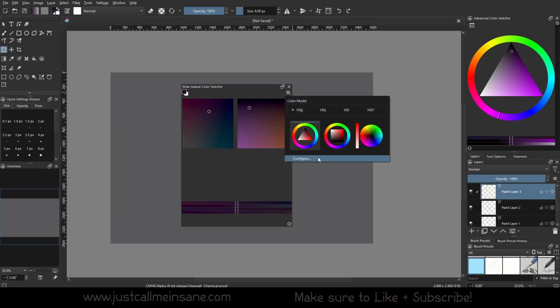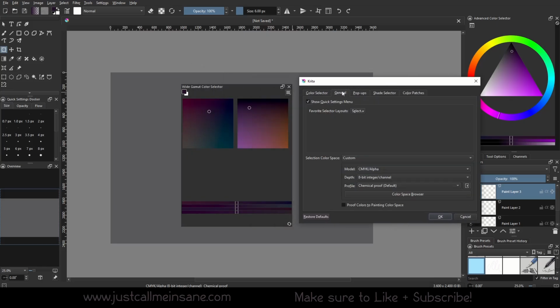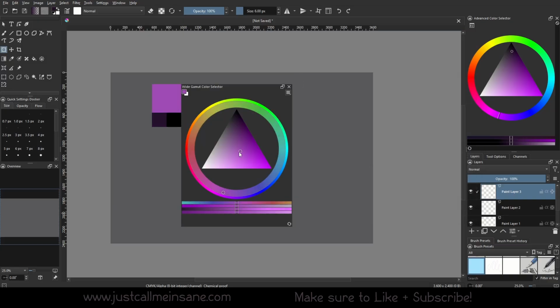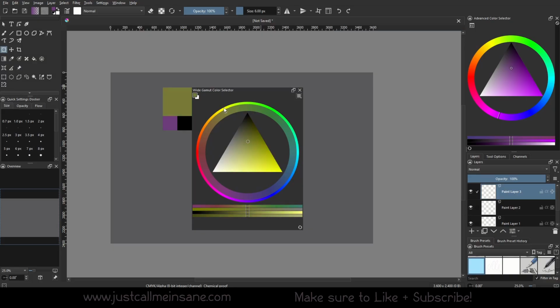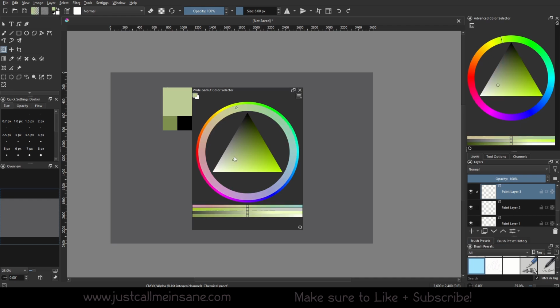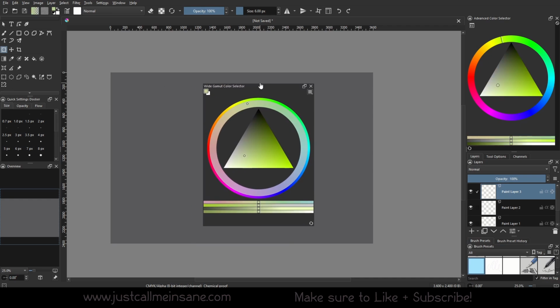And then you can technically change between these, but it wouldn't let me for CMYK. I can't recall if it was always like that or if it's just a recent update. But if you like the color wheel, you can go to the RGB option. And then you have a cool little ring at the outside for the saturation, I believe, and then the color here is just the value. Really neat. So if you want to go check that out, you can also do that for your color selector.